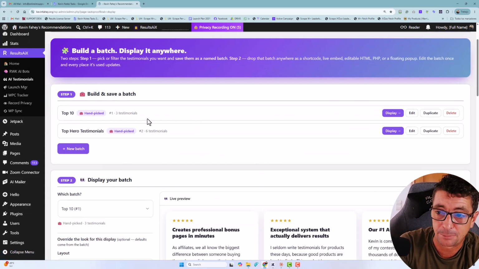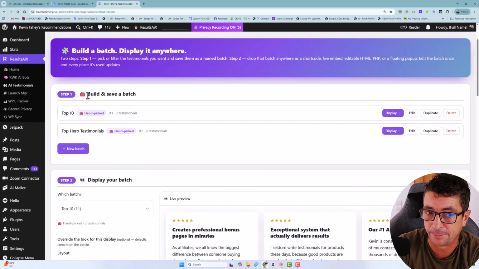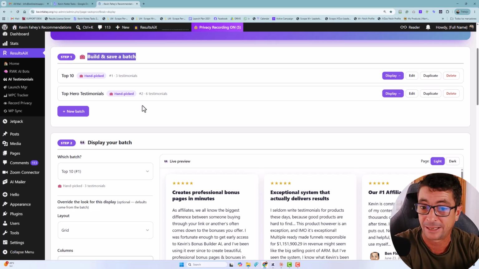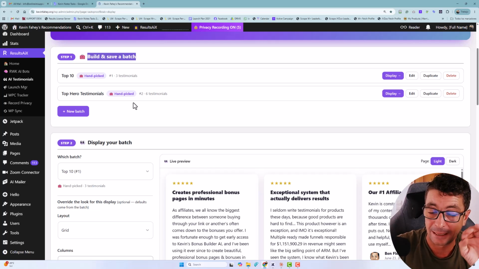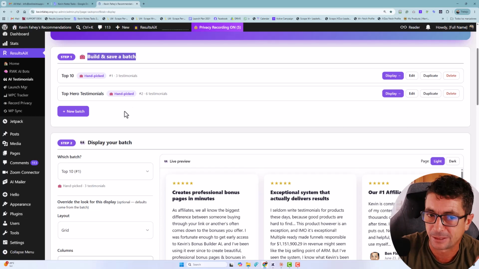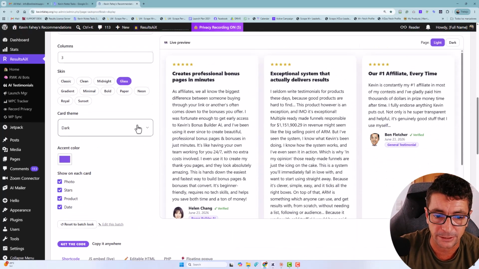There are just absolutely outstanding features here. What you've got here is you can have unlimited batches. You can display and embed on all websites, any website you want, WordPress, blog, it doesn't matter. And you can have new testimonials for every product, every page, general testimonials, everything. It just works out really, really cool. So there are so many different features here.